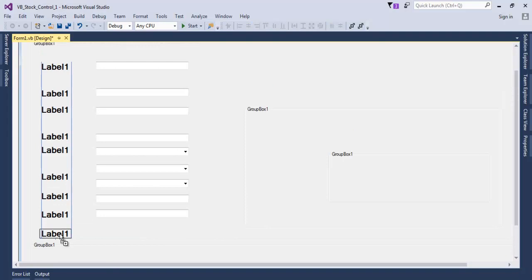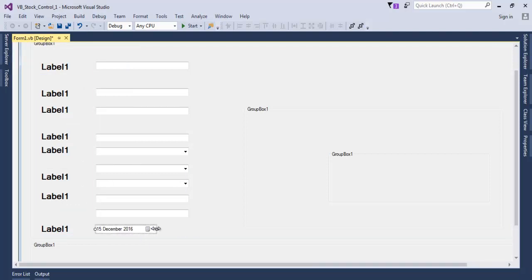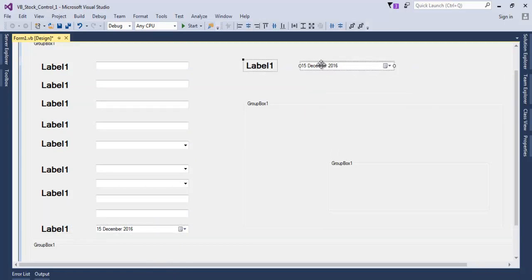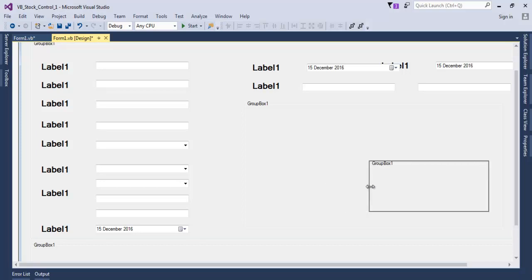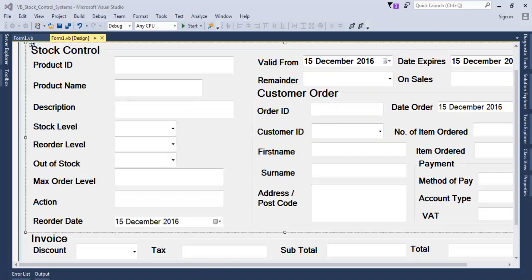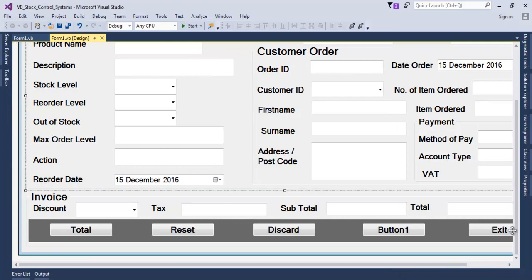One more label here, and let's get dates in place here. There we have a date in place. Let's copy these dates and labels across. I'm going to need a couple of those there, and maybe one here, and one here. Let's get rid of this, delete that, copy this across. Maybe we speed up the whole process and take it from there. Okay guys, this is how the whole interface is looking right now, because I had to speed it up. The design is taking a bit too long, and I have a couple of buttons here. I might not need them all.